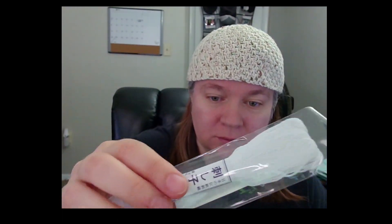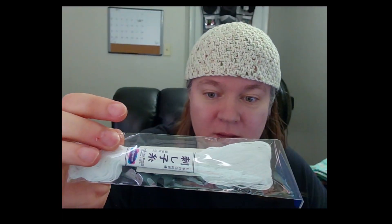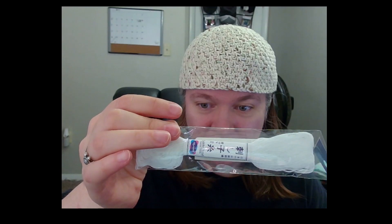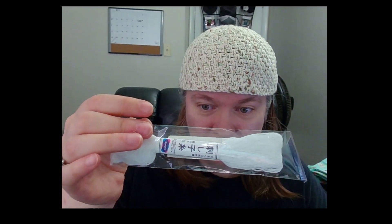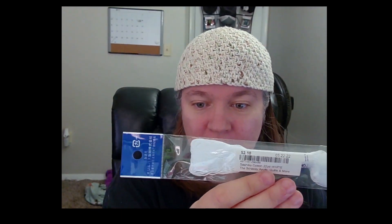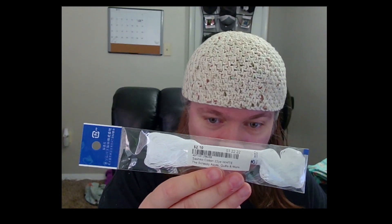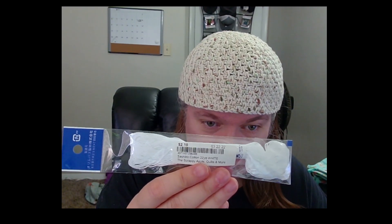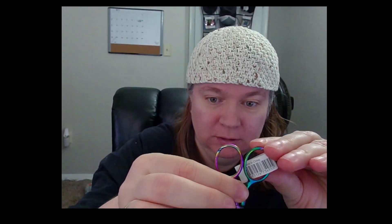I did pick up a few little things at the front where all the notions were. I got one of these things of white floss that I want to try to use with attaching buttons. I have buttons that have the 'handmade with love' design that I want to add to some of my projects. It was two dollars and ten cents and it is 100% cotton — some kind of cotton thread.